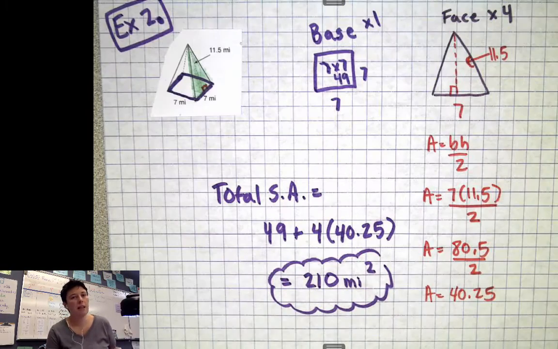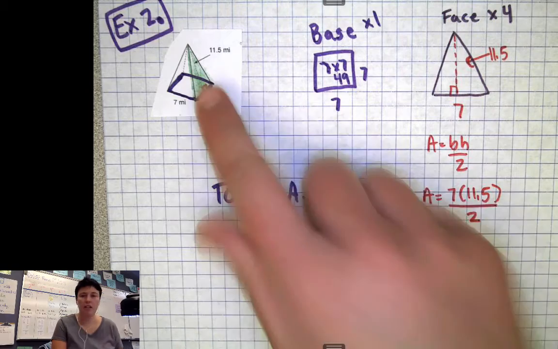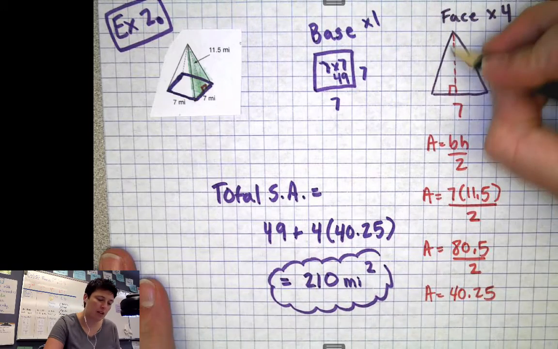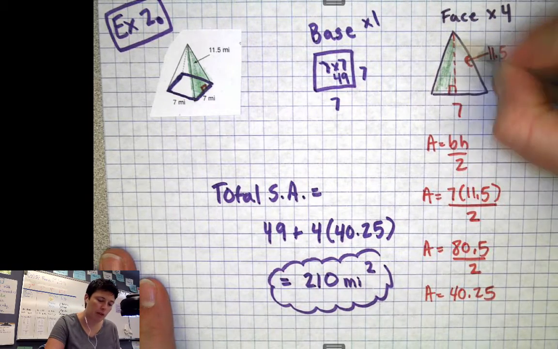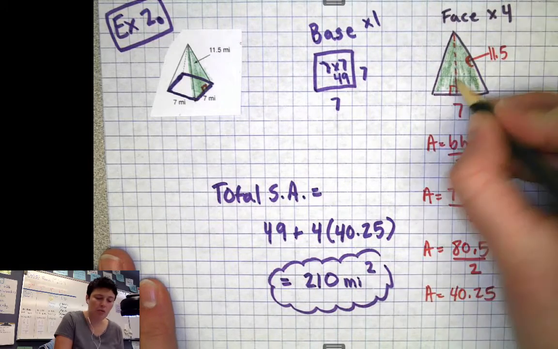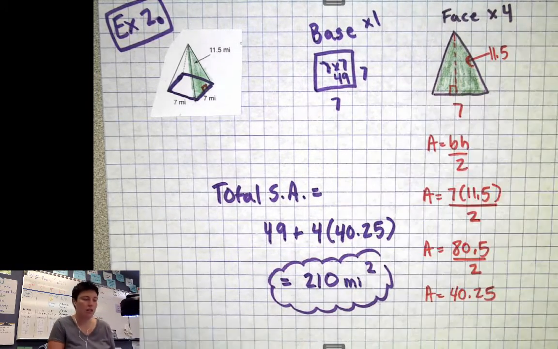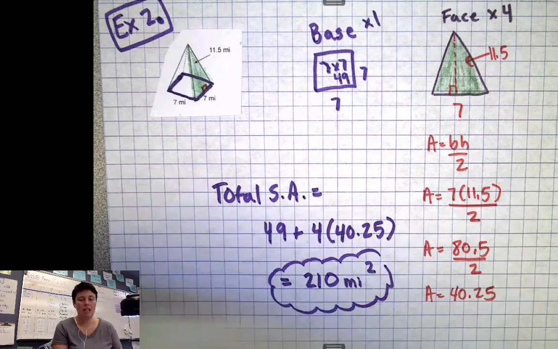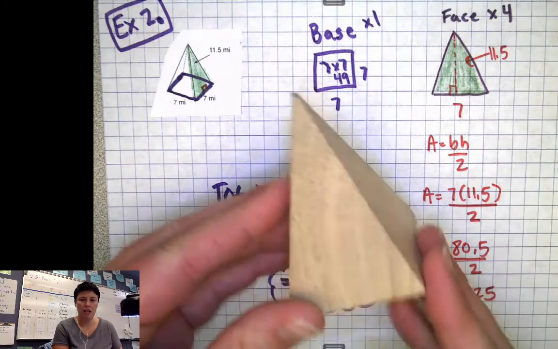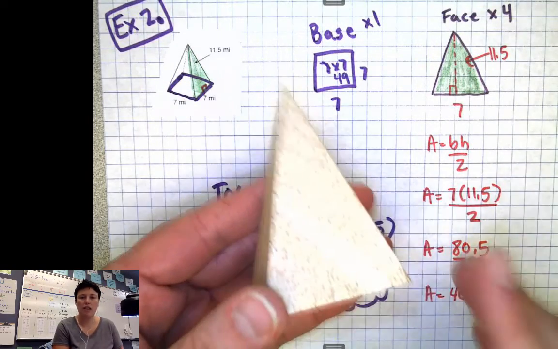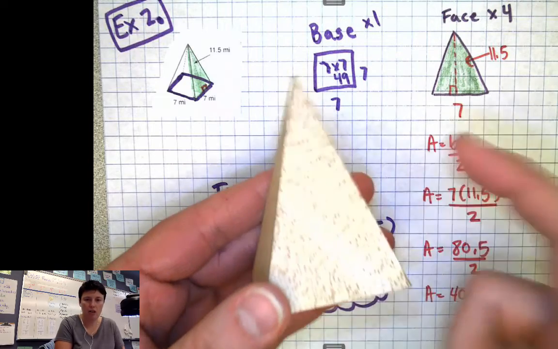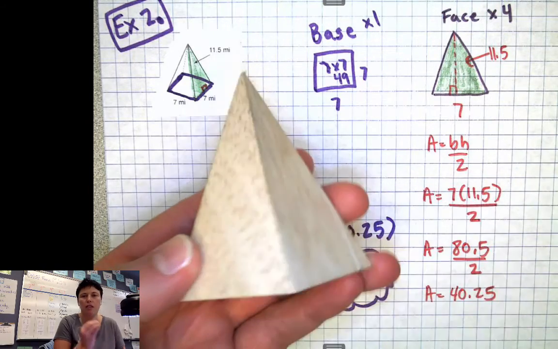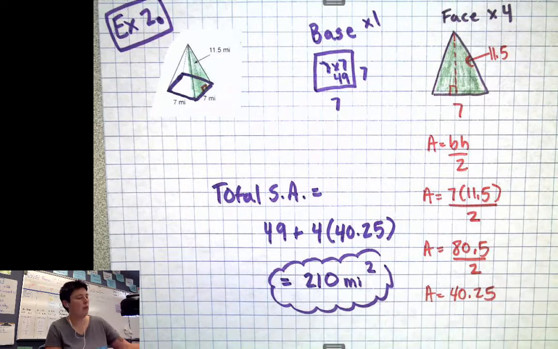Again, just like the last example, my strategy is draw it out. Color the faces, maybe I'll color this triangle to match it. I think that would be probably smart. But draw the picture and really try to picture the object and understand it. If you can see it in your head and you can kind of understand the shape, then you can slow down and say, I'll just find the area of all the parts on here and add that all up. That is the strategy.